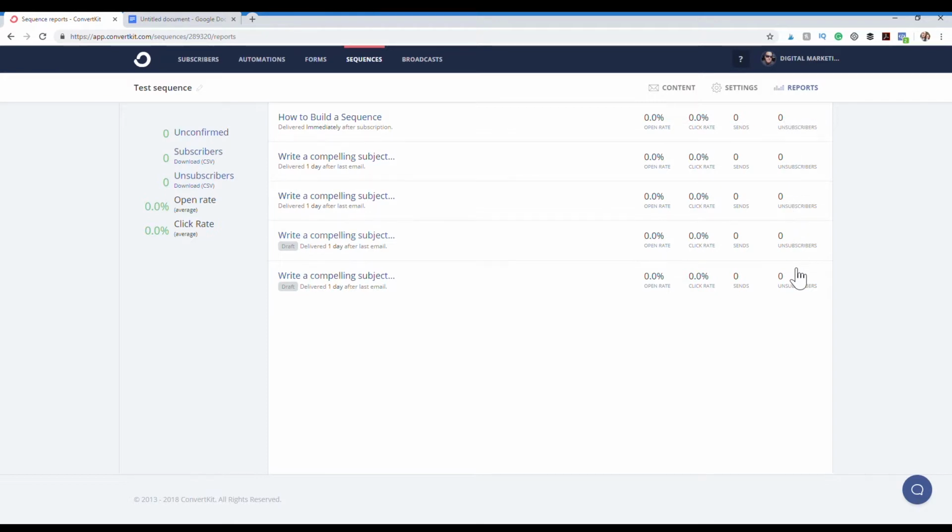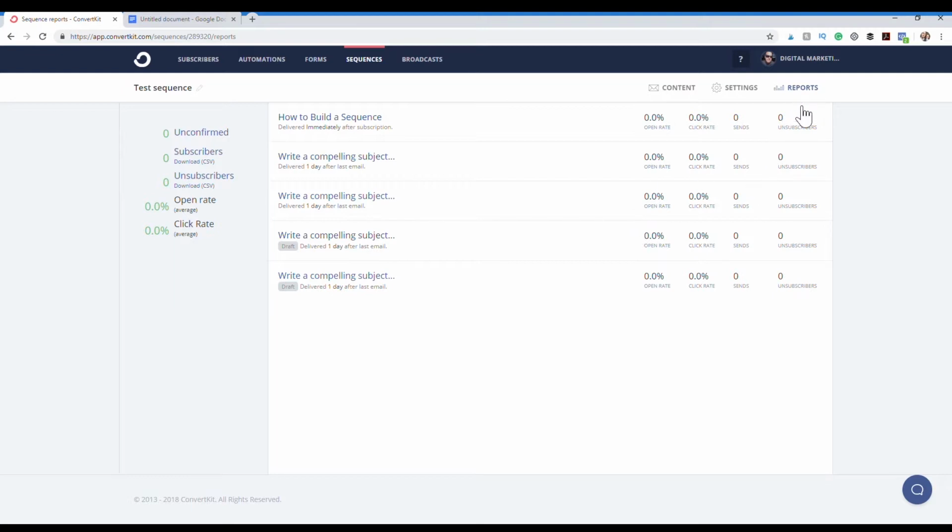You'll be able to see that really easily in the reports section of your sequence here on the right. And of course, this hasn't been sent because this is just a testing email sequence, so all of these are 0. But as your sequence is used, these numbers will start populating, and you can begin tracking your sequence pretty closely and pretty easily within the reports tab here.